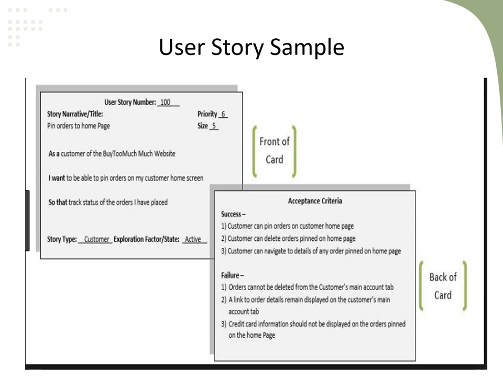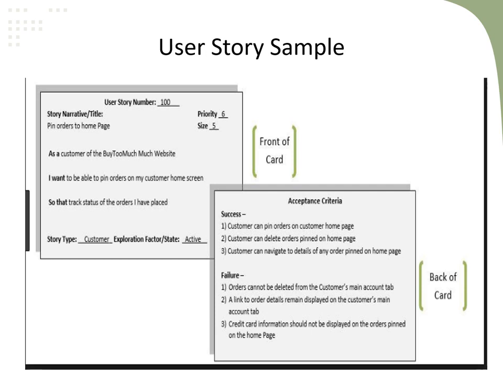The short narrative states that it's a pin orders to a home page. So as a customer of the Buy Too Much website, I want to be able to pin orders on my customer's home screen so that I can track the status of the orders that I have placed. You can see here on the back of the user stories, there are a few acceptance criteria.